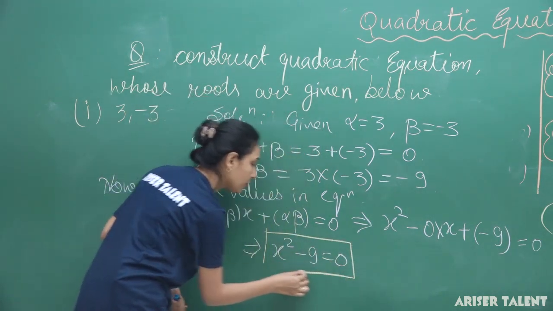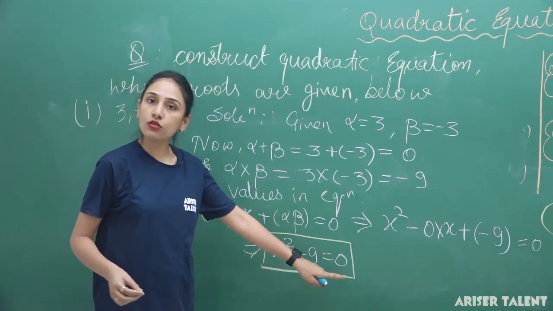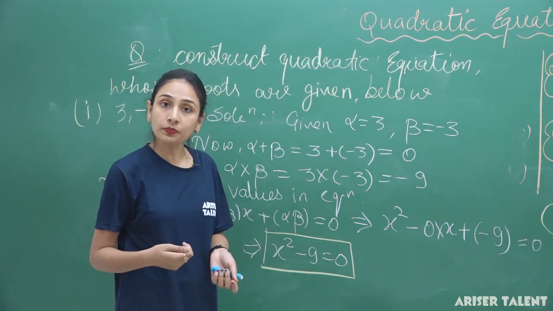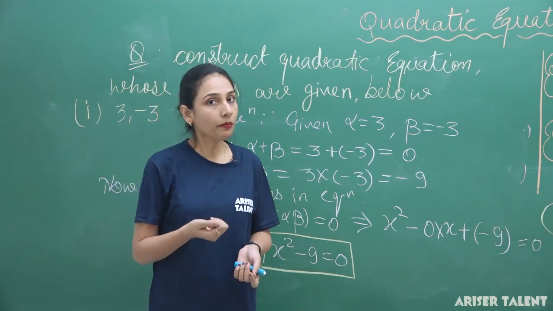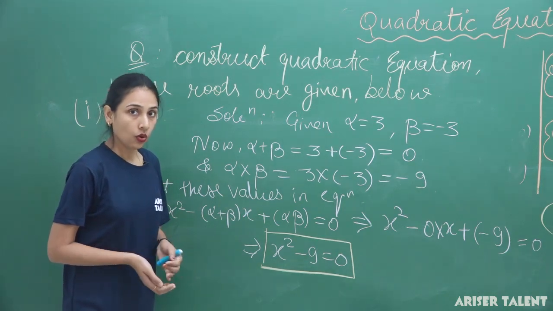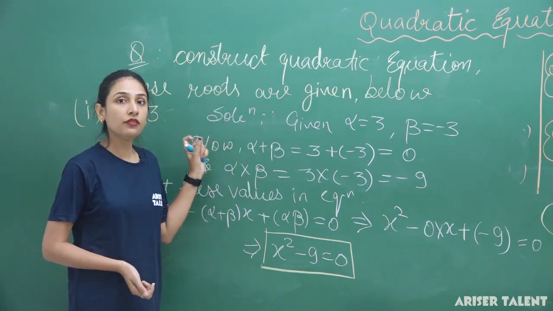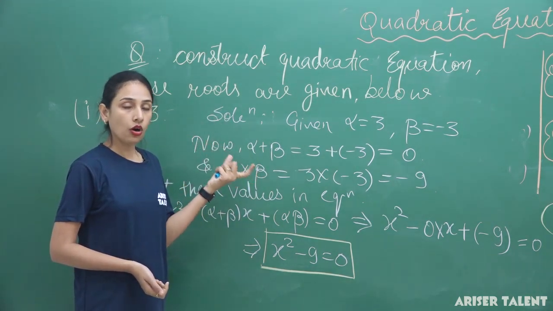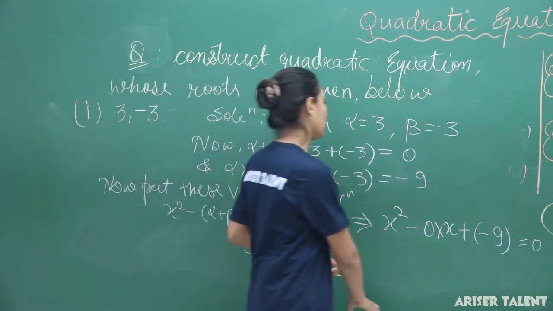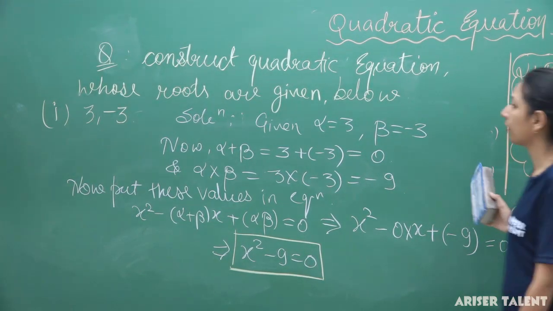And now you can check also. How? If you get this equation, x square will be equal to 9, and if the value of x square is 9, the roots will be x equals plus or minus 3, right, because then only the value of x square will be equal to 9. So that will be the required equation for the given roots. This is the first example of our root type questions. The next one, noted?